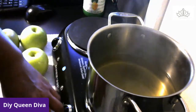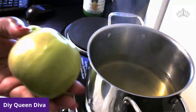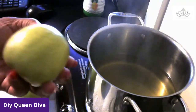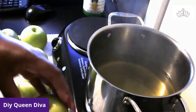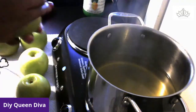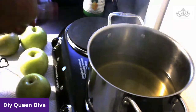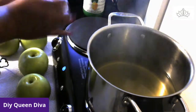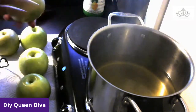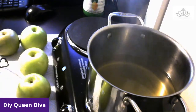And look, you can see right now the apple is already turning. It's not as green as it was when I first started. So don't be alarmed. Your apples will turn brown. They will have a white substance on them, and that's just the wax. You just keep taking your paper towel and wiping it firmly. Don't lightly wipe the apple down. You need to be pretty rough with it, because that's the only way that wax is going to come off.